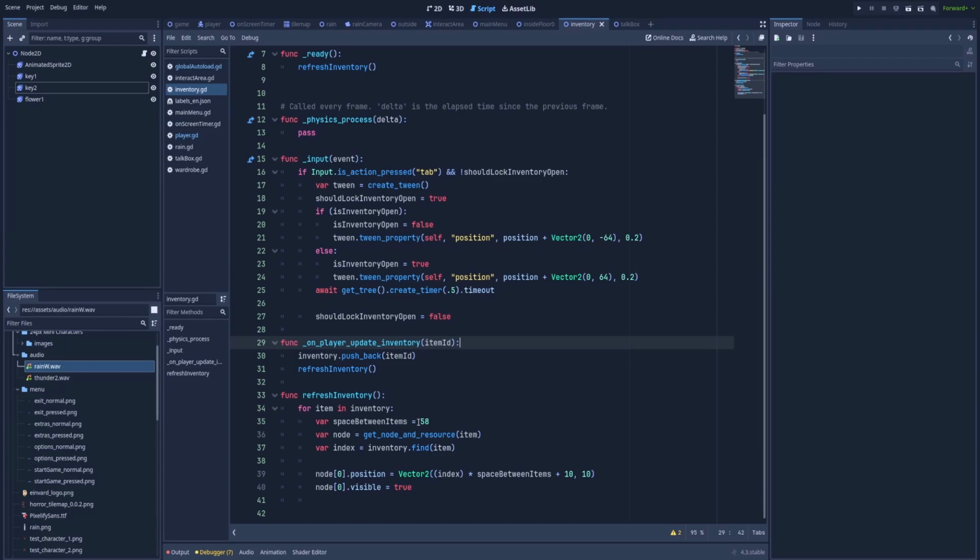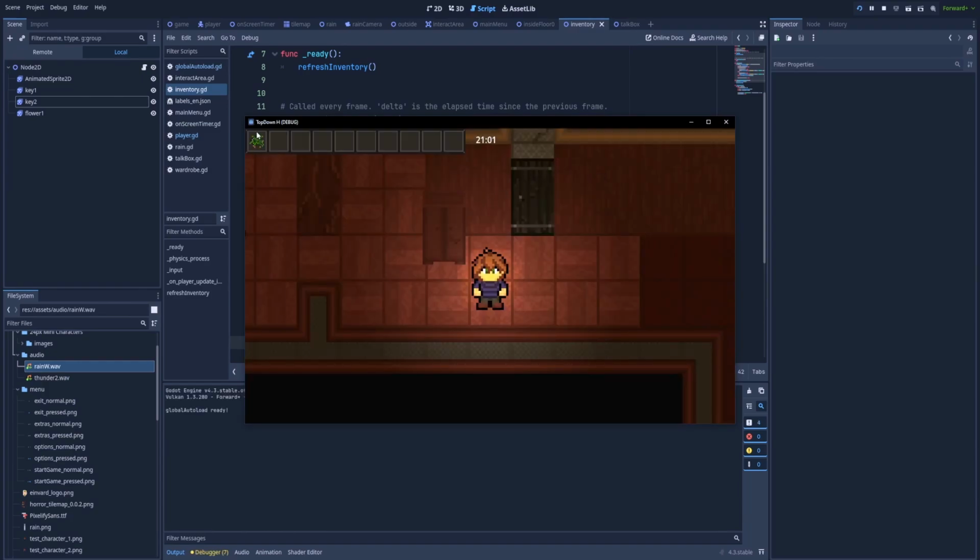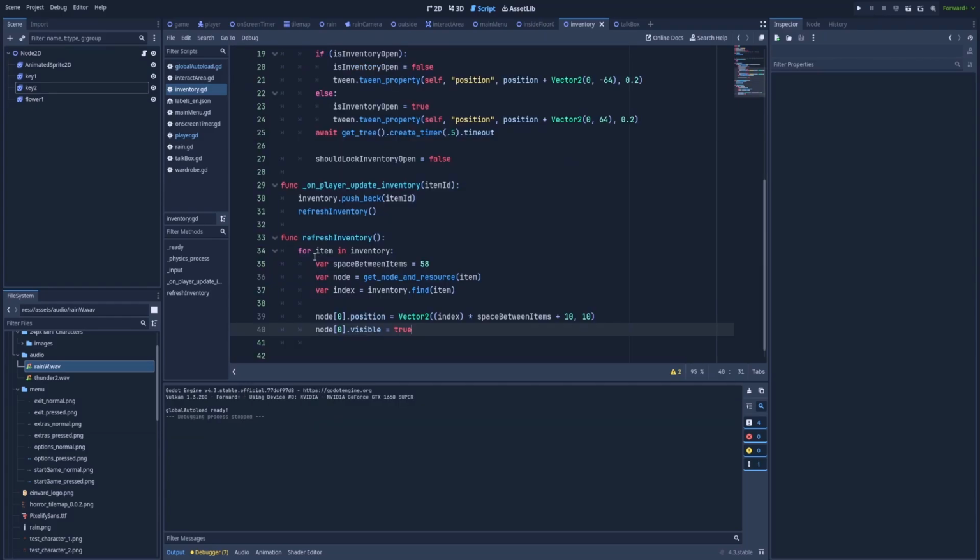Here is the space between items. I'm checking the nodes from the left, so I need to have a prepared sprite for every node. I'm looking at the index in the array and adjusting the position to match the UI. So here is the node that we have referenced above. I'm changing its position to Vector2, index times space between, so if it's the item on the second position, it will be multiplied by this space between items, plus 10 and 10 again. And those two are simply because we've got a little margin from the top and from the left, and that is exactly 10 pixels from the top and 10 from the left. So this refresh inventory item will update the UI of our inventory.